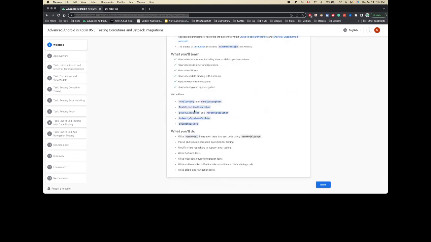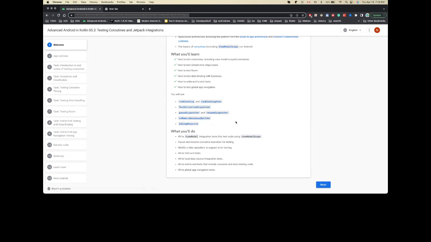In this code lab, we will see runBlocking. You might have heard of this one already. We can also use runBlocking in production code sometimes, but it's not the recommended approach. Then there is a specific version for testing, which is runBlockingTest, and we will see the differences and why we should consider runBlockingTest over runBlocking. Then there is the TestCoroutineDispatcher, and how we can pause and resume the dispatcher. Coroutines involve asynchronous behavior, so we don't know at what time we're going to get the output or when the function will return a result, for example if you are calling an API service in your application.